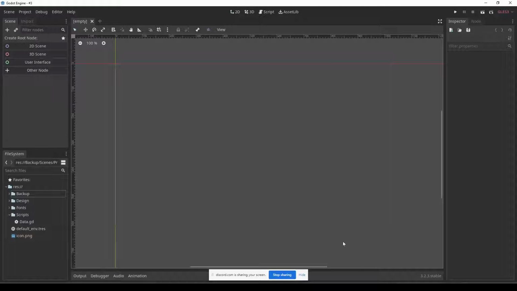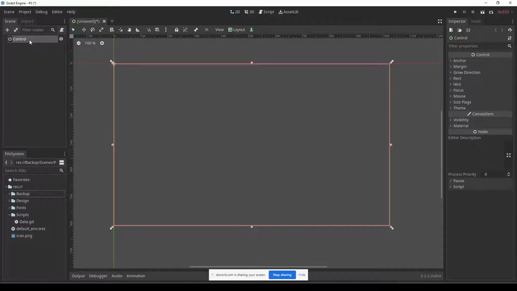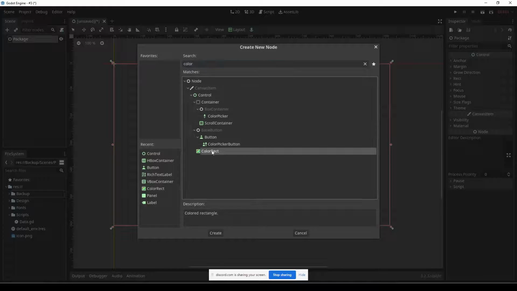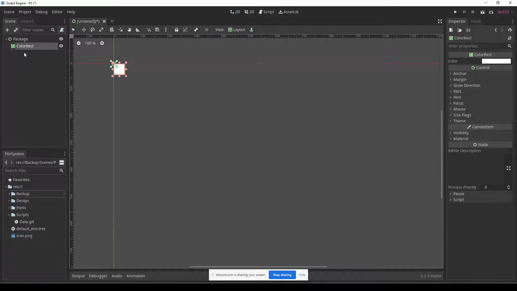So for that, we will start by creating a user interface. So we could label our final component as maybe price selector or package selector. Or it could just be package. So inside, we seem to have two color areas. So we can use the color rectangle component of Godot. So this already provides a flat color area.